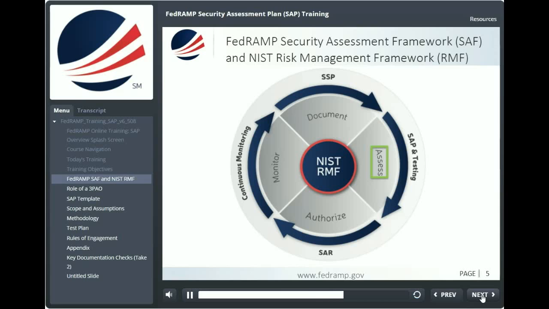This assessment starts with documenting the methodology and process for testing the control implementation in the SAP. The 3PAO will execute testing against the SAP using appropriate assessment procedures to determine the extent to which the controls are meeting the security requirements for the system. The results of this testing and recommendations for mitigating risk are documented in the Security Assessment Report, or the SAR.